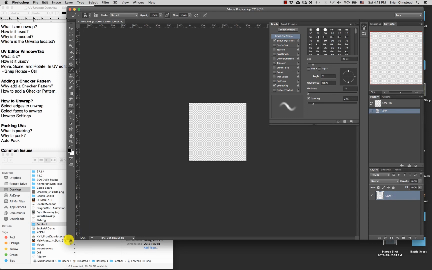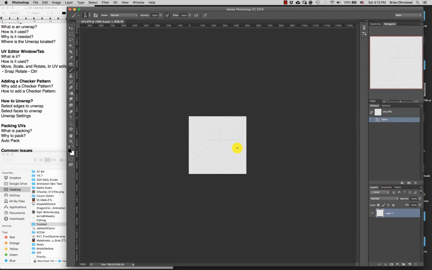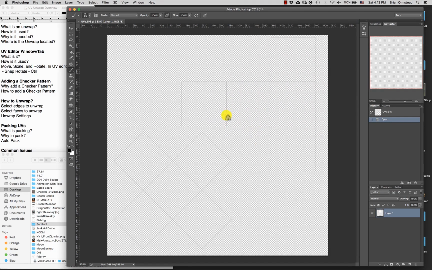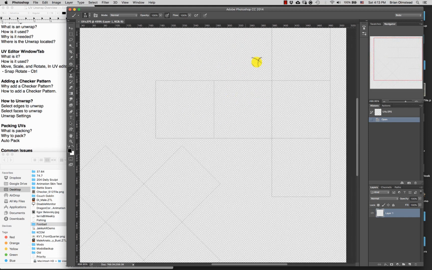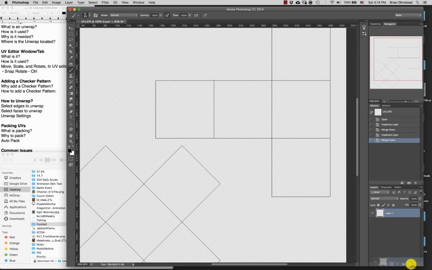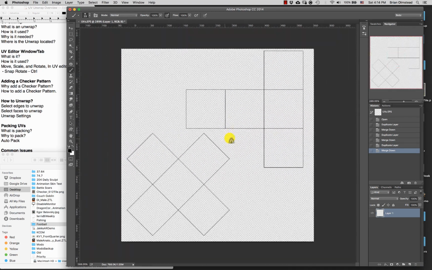Now let's resize this a bit, and we can close this brush menu. So now if I zoom in on this, you're going to see, depending on resolution, kind of a faint outline of what these boxes are. That's just on this layer 0. So let's duplicate this and then flatten the layer. So Command E, do that a couple times, duplicate, Command E, duplicate, Command E. Now I have darker lines that I can see what's going on with.